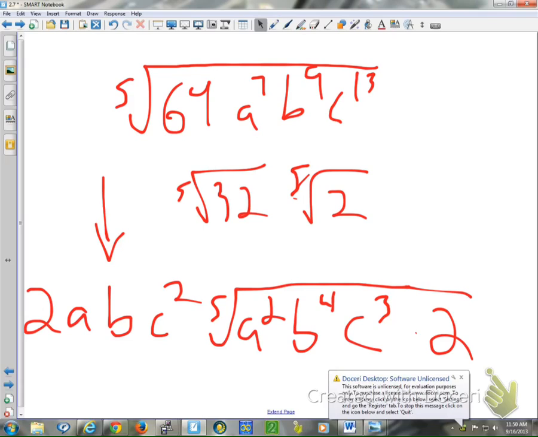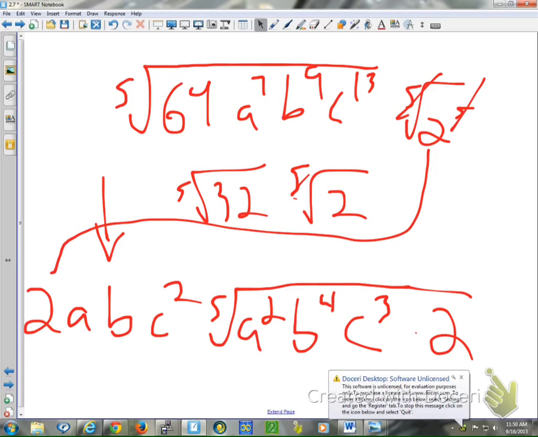What we had to do was find a number which, when raised to the 5th power, would multiply evenly. So we tried 2 to the 5th, and it was 32. 32 goes into 64. 32, as you just punched into the calculator, is just 2 to the 5th. The 5th root of 2 to the 5th cancels, and that comes out. But this one stayed in because it didn't cancel in any way.